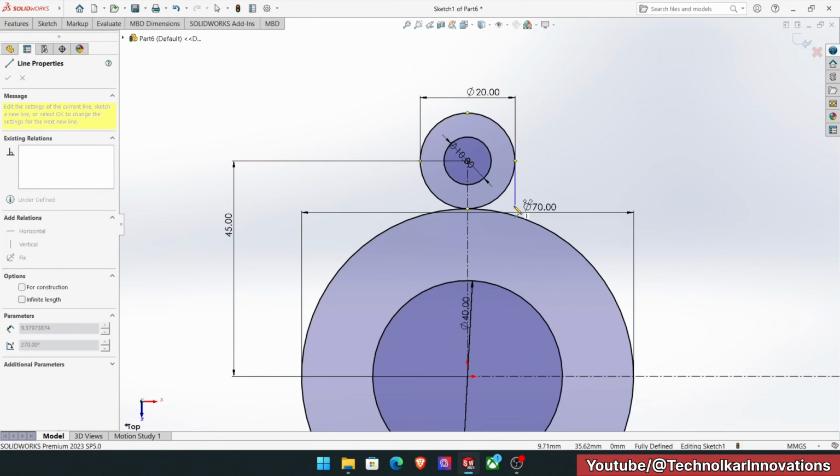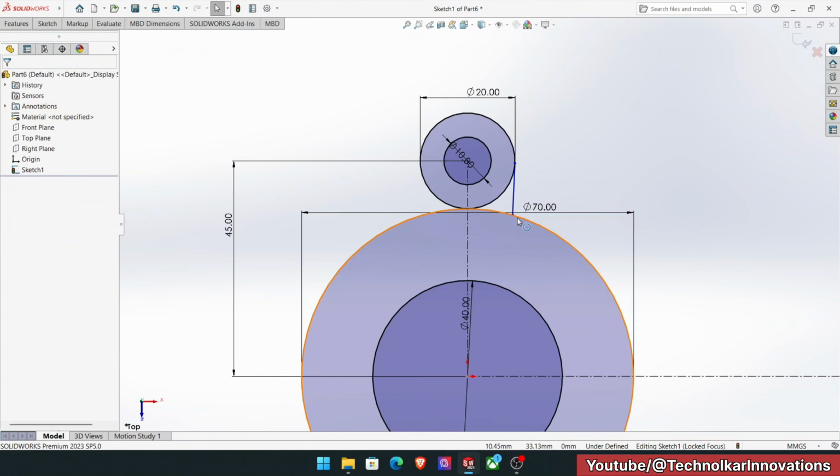Even if you click anywhere else, you see this taking tangent. Now these reference lines will be shown to you like this. So we want this tangent, so I will draw a straight line, and exactly when you take your cursor onto the circumference of the larger circle, it will become orange in color. So you have to stop here.